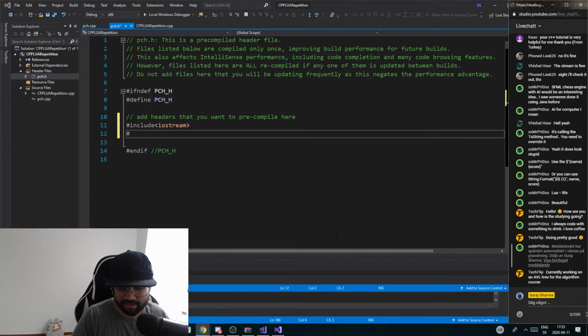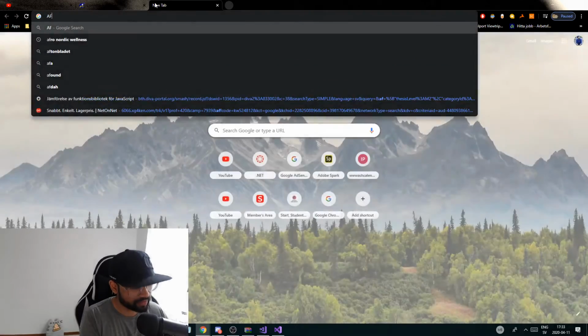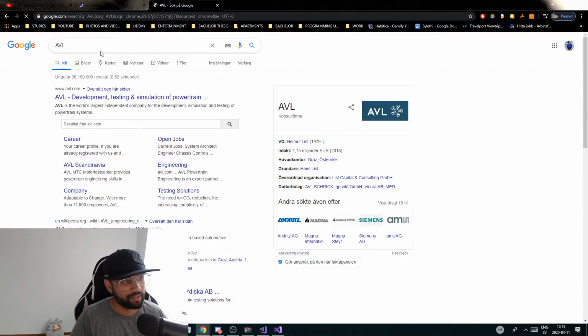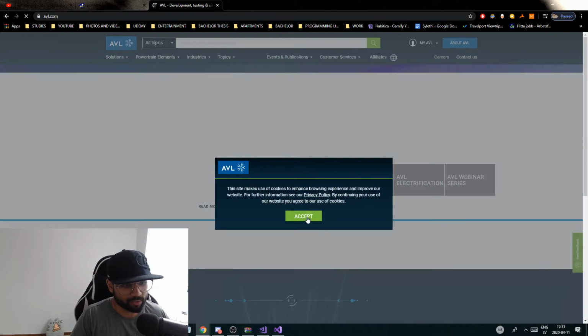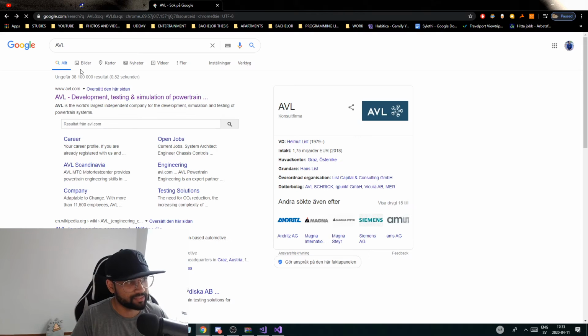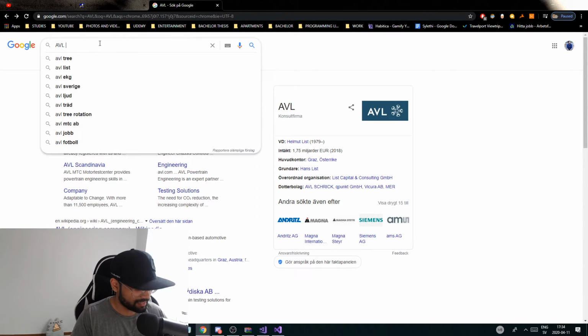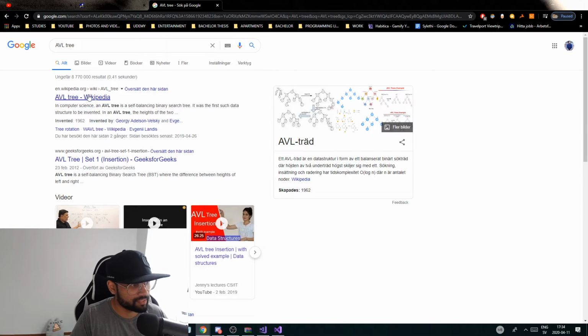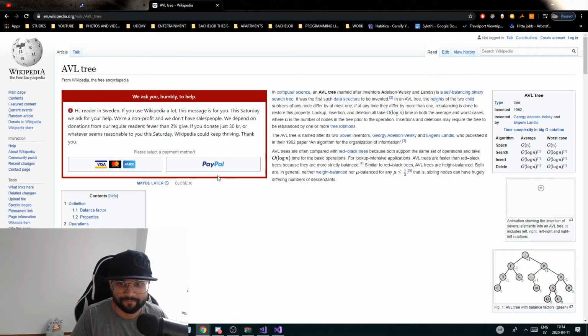That's good, man. AVL tree. How was that again? That's a great thing. I think I helped a friend with the AVL tree while I was a mentor at BTH. God damn it. This is one of those trees that are really annoying to do. What is it called? Named after. Okay.